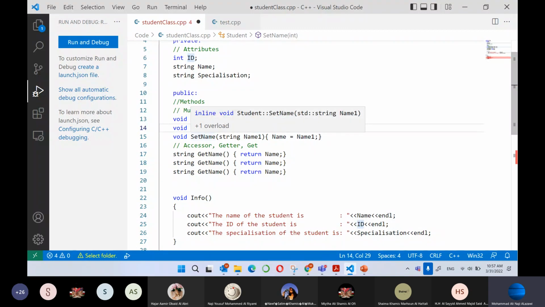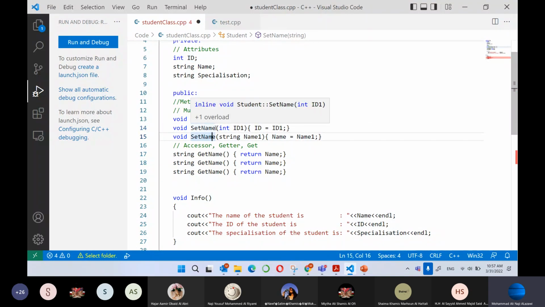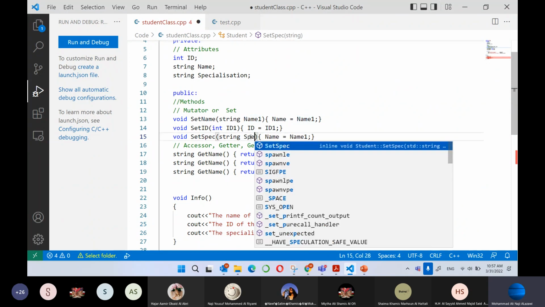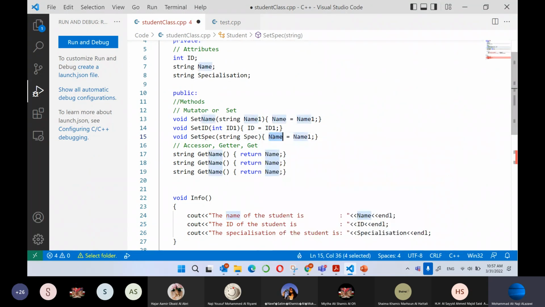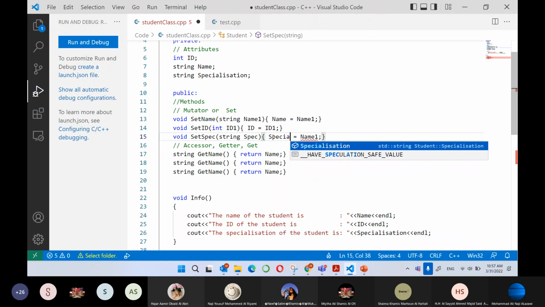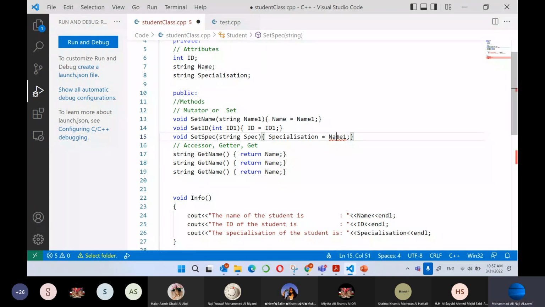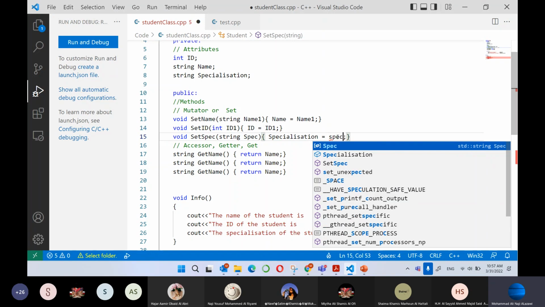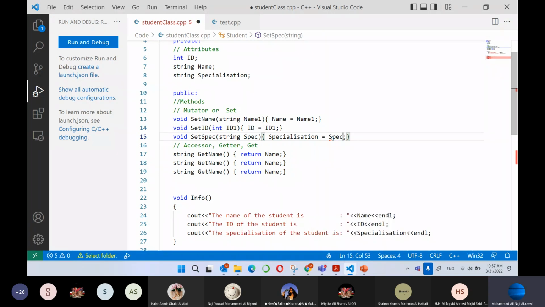What about specialization? Here also we need to change the name of the function, set ID. And the other one is set specialization. Well, it's enough to write SPEC of string SPEC, and here specialization equals the passed parameter. All right, so that's it.